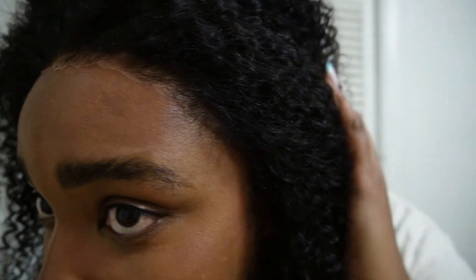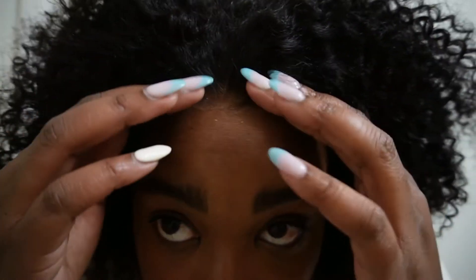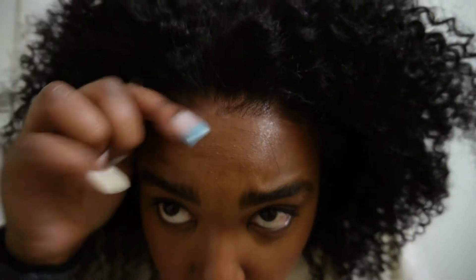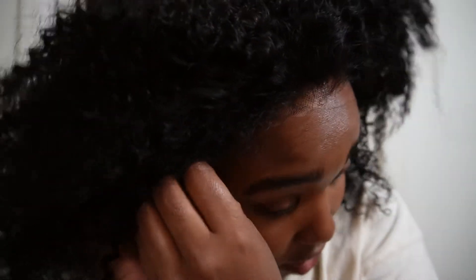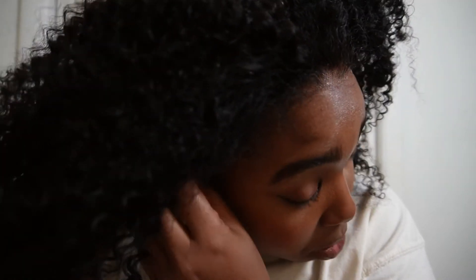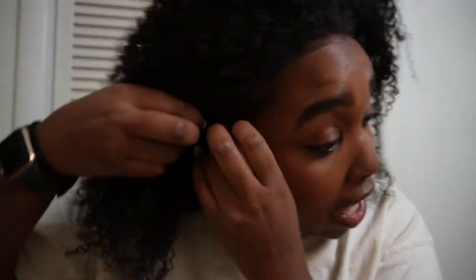This is what we're looking like, and you can definitely see right here — it still has a pretty natural hairline, more natural than what I've ever seen on my previous wigs. I'm sure once we lay the edges down it's gonna look fairly nice, but I'm gonna have to get my sister to help me with that because she's more into wigs and braiding and hair laying.